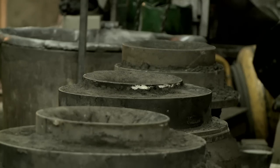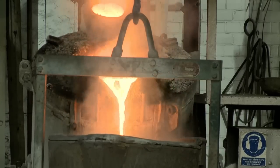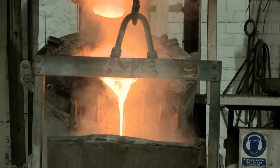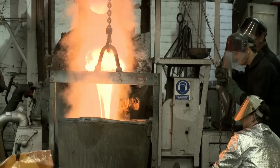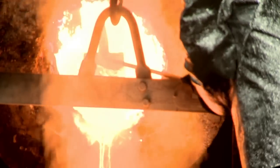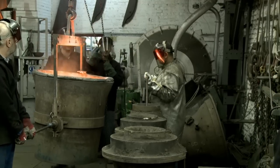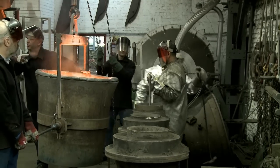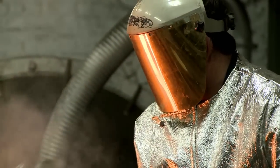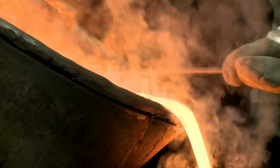The Royal Jubilee Bells were cast at the Whitechapel Bell Foundry in January and February 2012. To cast a bell, you have to make a mould. The people at the foundry start off by making the inside of a mould, which is laced with brick, and then it's covered in a material called loam, which is a combination of clay, sand, goat hair, and of all things, horse manure. But it's a great material, because when it hardens, it's hard enough for you to pour molten bronze on it without affecting it.